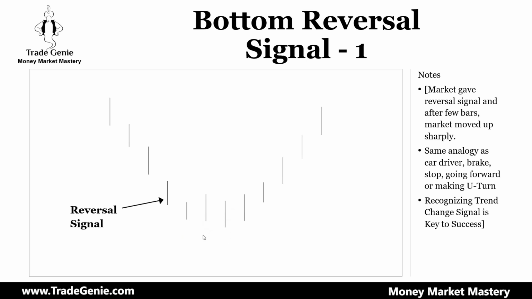It looks very enticing to buy puts. We lose money in this phase when the market gave us the reversal signal and we fail to recognize it, and then we try to short again and get clobbered, then we try to short and get clobbered, and the market just traps us and takes off. So the reversal signal can come here and the market breakout can happen after a week or 10 days. So we have to be patient.